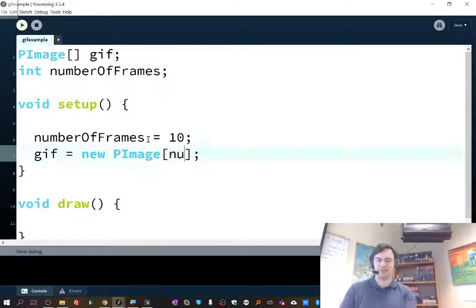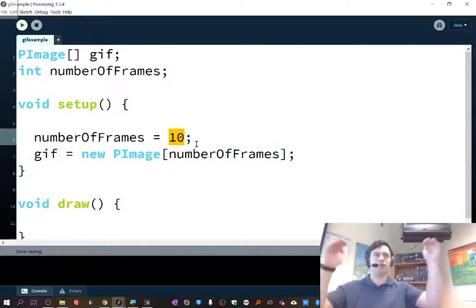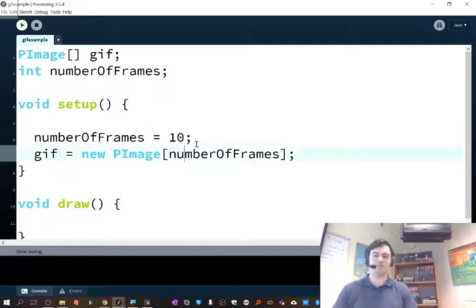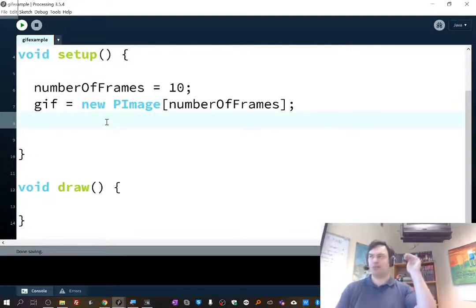So that way we can control all of those different places with one variable. So I'm going to do the same thing here. I'm going to put number of frames right there as well. And that way if we change this to a different GIF later on, I can just change it in this one place here, and all the places will change at the same time, which is very handy and avoids some errors. All right, so now we have an array of PImages. It has as many pages as you need and no more and no less for loading your GIFs. So we can actually go and write a while loop now that will automate loading the GIF.